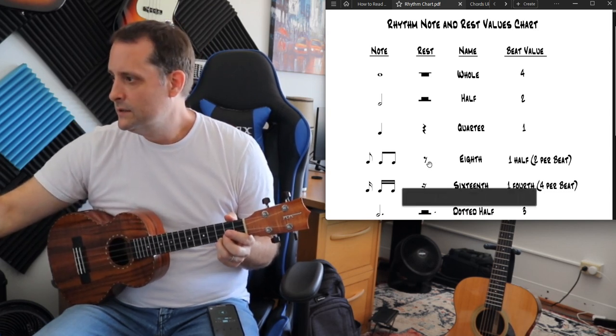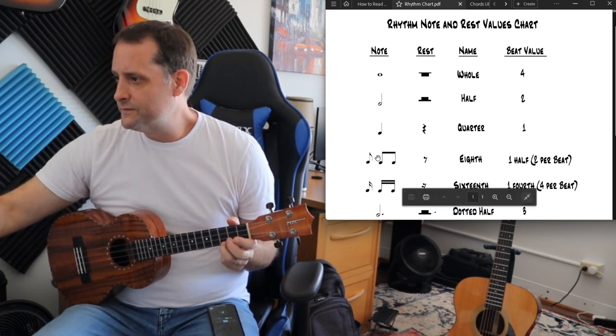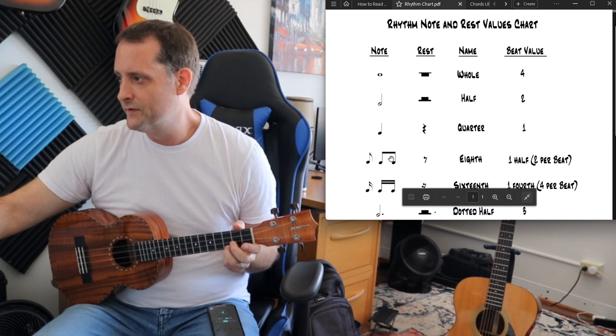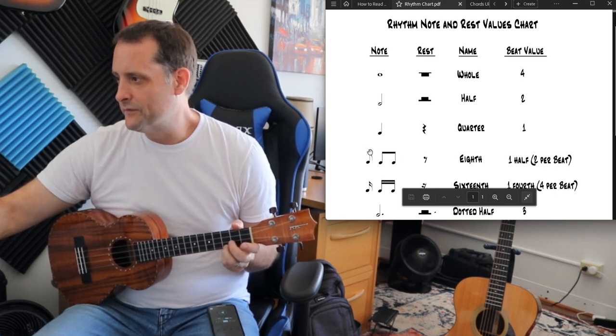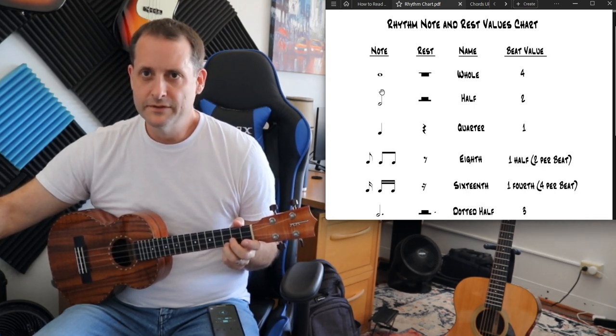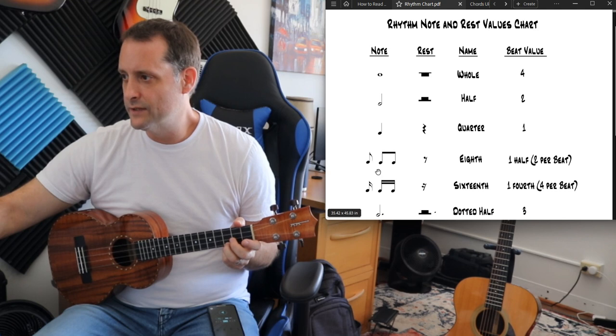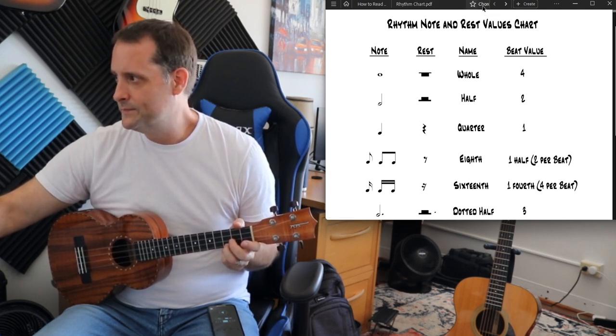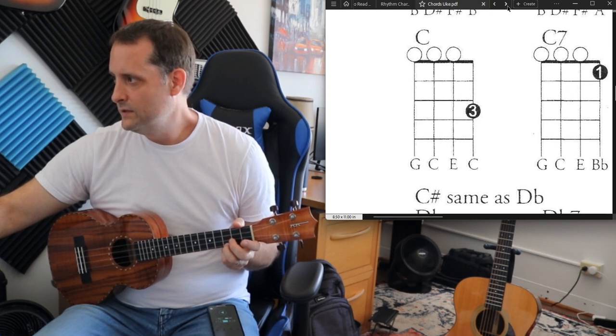Okay. And yeah, it shows two different ways you'll see the note. You'll see them beam together when they're in pairs or in groups, and when they're by themselves, they have a little flag. Quarter notes, half notes, and whole notes cannot be beamed to anything. Only eighth note and smaller can be beamed.